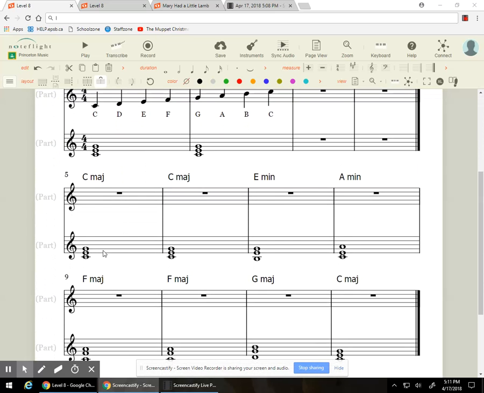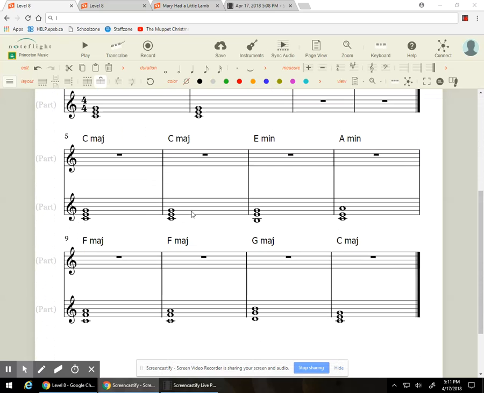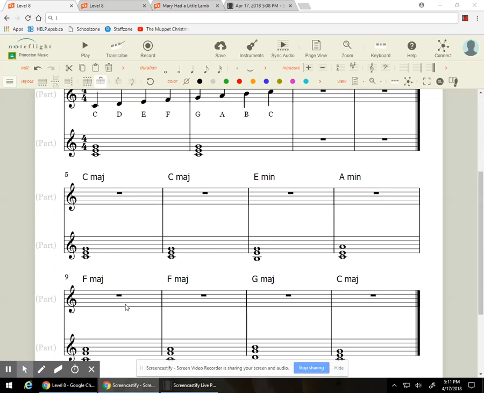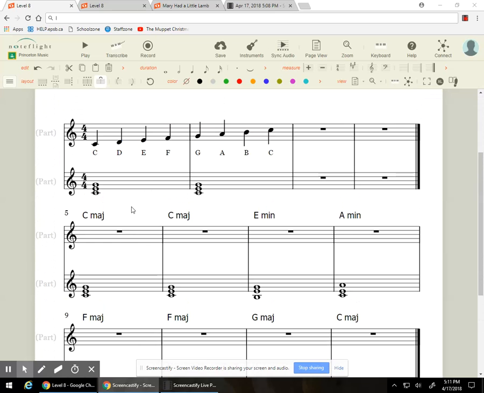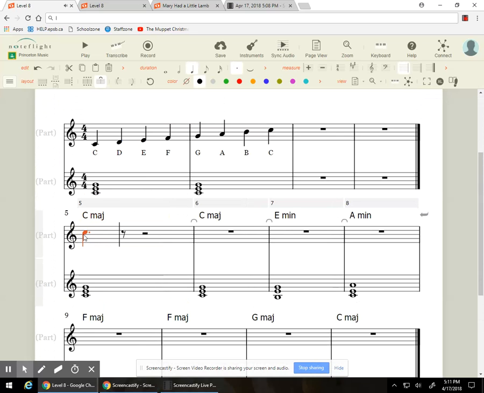Okay, so in part 1, we entered our chords at the bottom, our triad chords, and that's going to provide some harmony for our melody. Okay, so I've decided that for this little exercise, I'm going to stick with a dotted quarter note, eighth note kind of rhythmic theme. So I'm going to use dotted quarters and eighth notes a lot and kind of make a rhythmic idea for my melody. So I'm going to start up on C here. And I'm going to make C a long note, a dotted quarter note, because it belongs in the triad. I'm going to enter a D, which doesn't belong in the triad. So I'm going to make that just an eighth note.